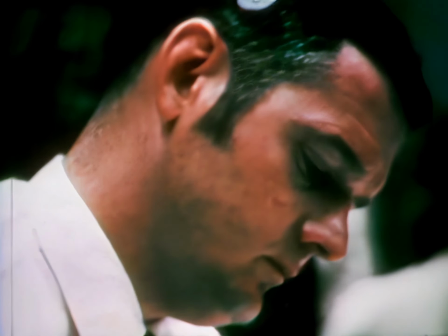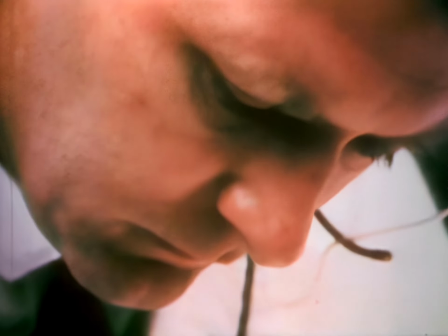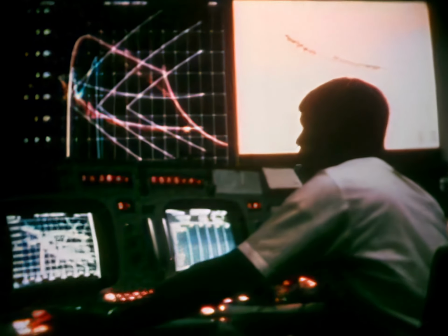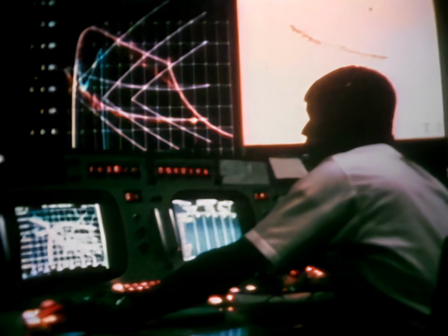Flight directors, it's on your back now. If you're not on duty, you're sleeping. You're in meetings to make survival decisions, or you're running simulations to develop spacecraft procedures and techniques. Staff support rooms, get cracking on the innumerable details involved. Recovery, weather, make sure they'll land in a safe area where you can get to them. Display, keep the information in front of the men who need it when they need it.